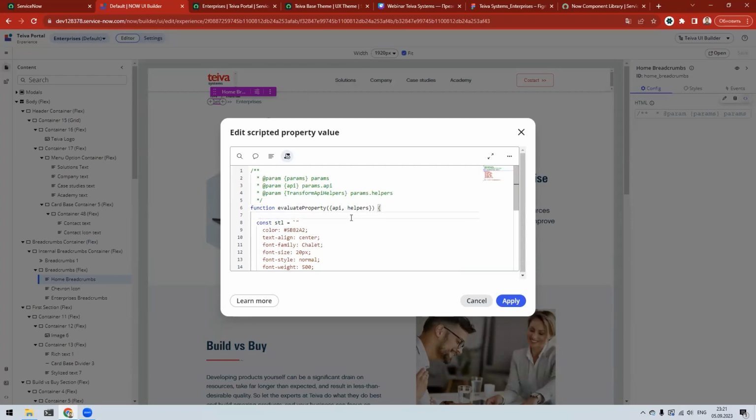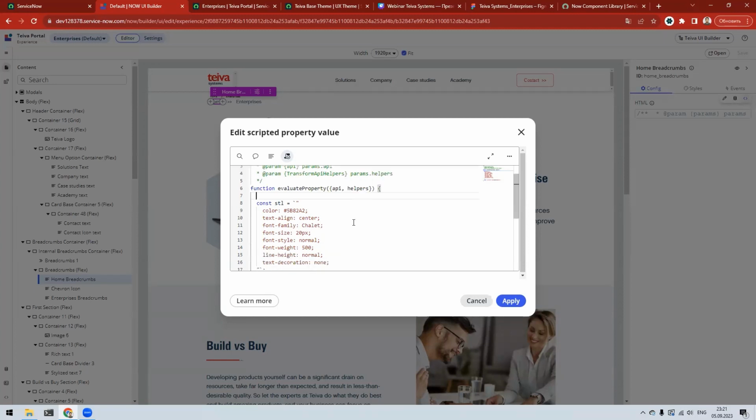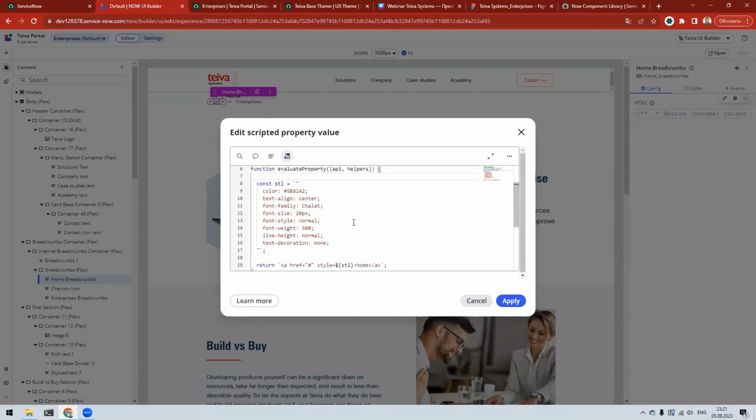For example, you have queried data from the incident table or problem table, and depending on the state of the incident or problem, you can specify what kind of background color it will be, what kind of color the text will be, and the font size. So this script gives us flexibility which we miss with some out-of-the-box components.